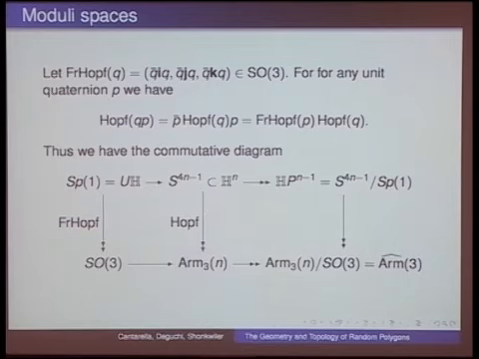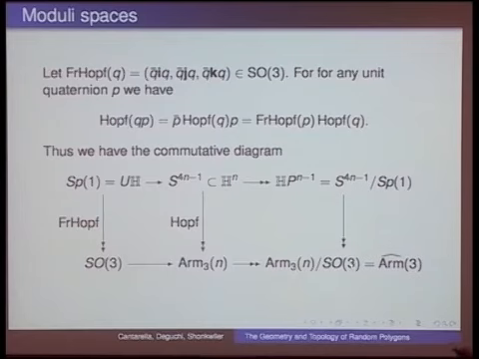So what does that mean? Well, that means that right multiplication by a quaternionic scalar, a unit quaternionic scalar, is SO3 rotation of the resulting polygon downstairs, which means that the space of polygons up to rotation isn't the quaternionic sphere. It corresponds to the quaternionic projective space. So that's this diagram, which says that quaternionic projective space projects by the Hopf map to arm space modulo the SO3 action.